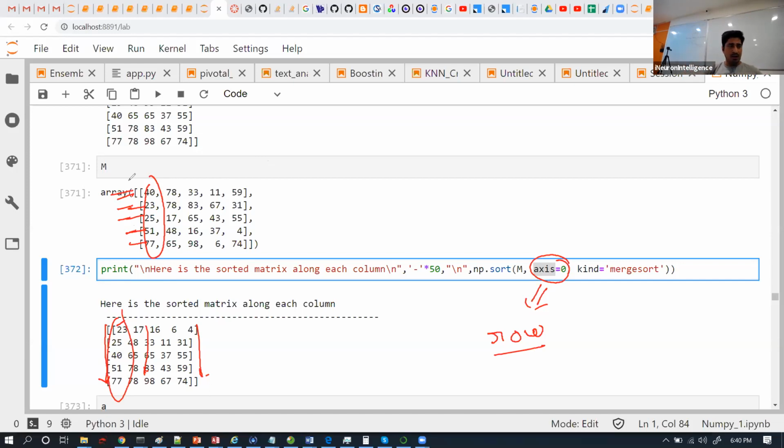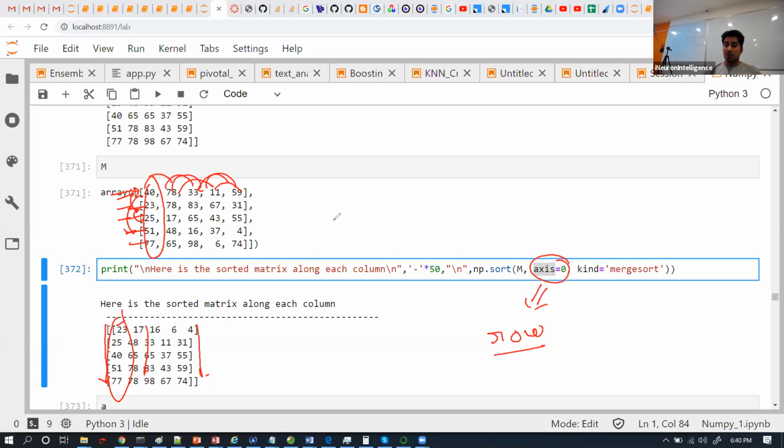So here it will extract this data and then sort in this way. Like 23 will go over here, 25 will go in this place, 40 will come over here. So you can see that we are shifting rows from here to here. We are not shifting columns, we are not playing around with columns over here. We are actually shifting rows. So it looks like a column wise sorting, but no, it's a row wise sorting operation.